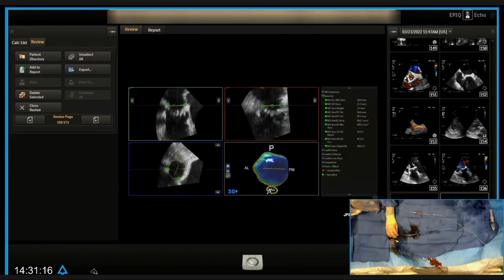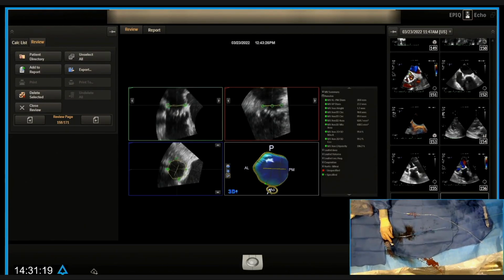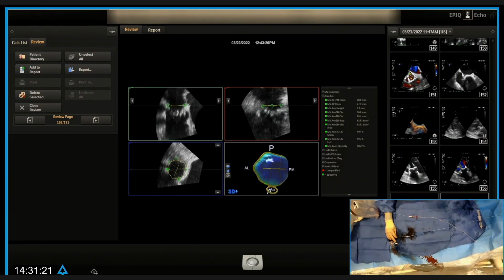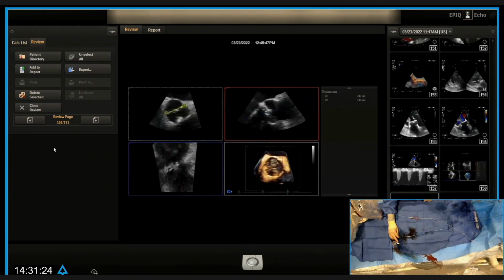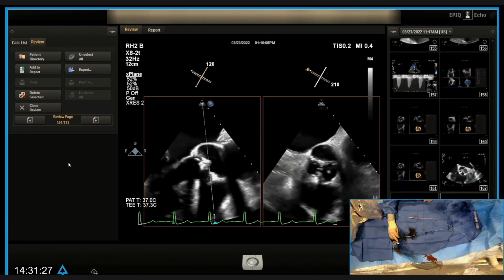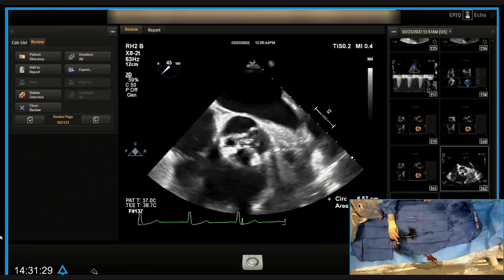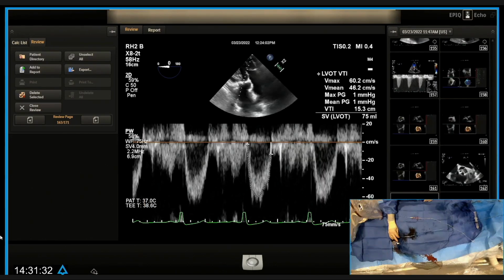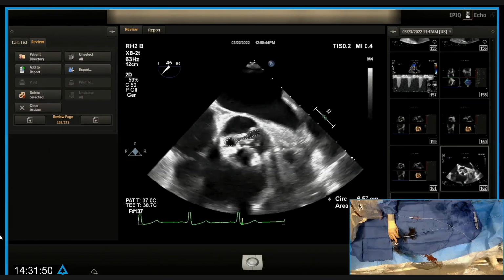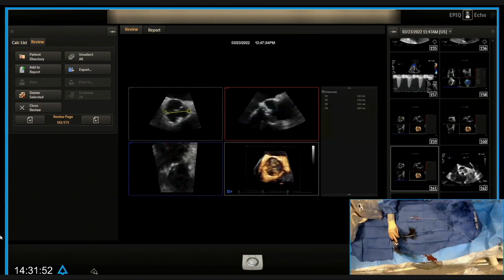And in that setting, we went ahead and also planimetered this at 0.85, confirming that it was indeed severe aortic stenosis. I'll just back up for 1 second and show you that planimetry. And so the only other question was why the gradients were so low, and it turns out this patient has low flow. You can see the stroke volume is 75 for men. The abnormal hazard ratio occurs at a stroke volume of 40 instead of 35. So this patient has 37 mL per meter squared, and therefore is obviously in low flow.